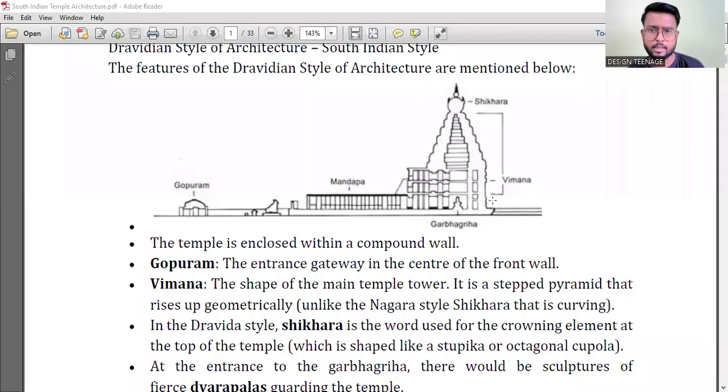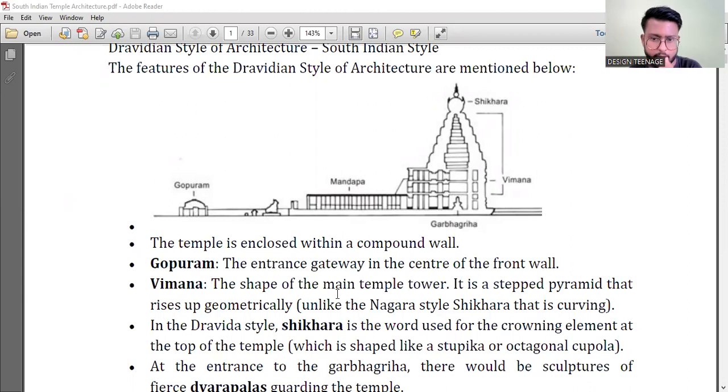Over here, what happens is the Vimana, first it's going very straight. Then you will see in South Indian temples, there is nothing circular. It's square or rectangular shapes placed on top of each other, and in a triangular pyramidal format, it's rising up. That is what is known as the Vimana part. And the top part of the temple is known as the Shikara. That describes what temple it is.